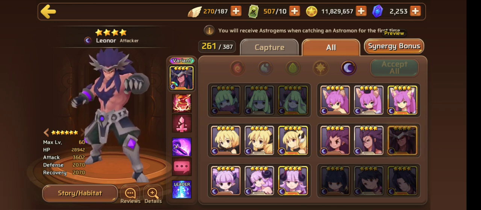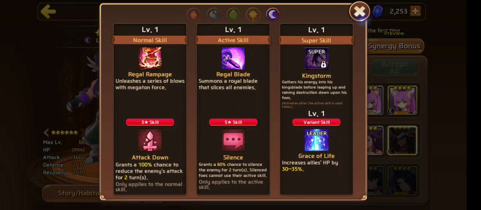So now looking at the skills, on 3-star we have attack down 100% 2 turns, skill books make it 3 turns, and give it 15% damage boost. And then on 5-star we have silence, 60% 2 turns, and skill books make it 70% and give it 20% damage boost. So there are 2 places that you can use it. First off, PvP, second, Titans.